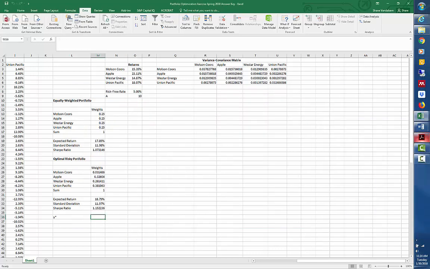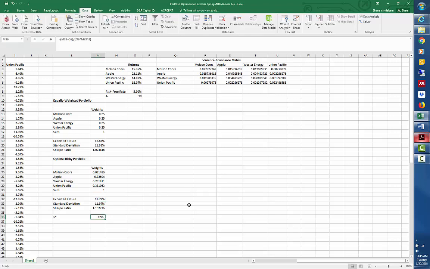So down here I'm going to put in equals, open parentheses, the expected return for our portfolio minus our risk-free rate, close parentheses, divided by open parentheses A, multiplied by the variance of the portfolio. To get the variance, we're going to take the standard deviation and square it, then close those parentheses. It gives me an answer of 0.96.